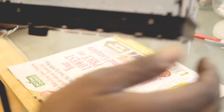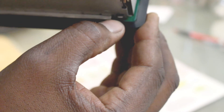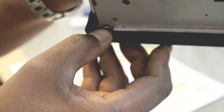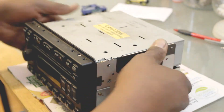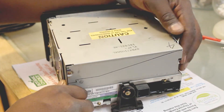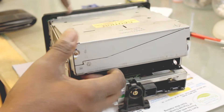Before doing that — inside there are little tabs right here. You can barely see it, but there's one there and one on the other side. These tabs lock it in place, so you don't actually pull it out — you lift up to take it out. I'll turn it around so you can see that I'm lifting up so the tabs are still in place, and then you lift out.